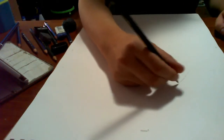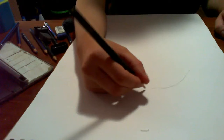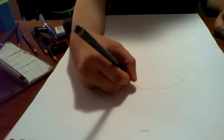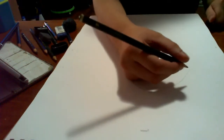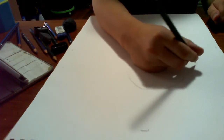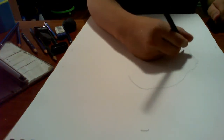There might be a lot of rubbing now because even I make mistakes. I mean, I'm not a professional, but I'm getting really good at these dog drawings. And this is the reason why I've decided to make another art channel, one that I am not going to delete. I'm going to try and do videos as often as I can. Now, I could have easily made this a time-lapse video, but no. We'll see.